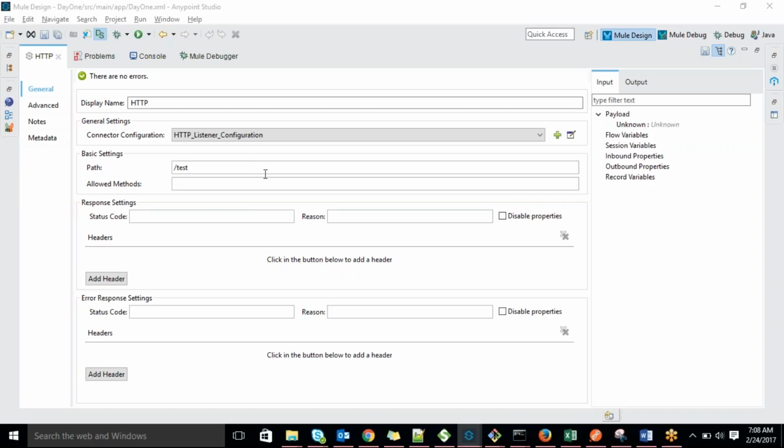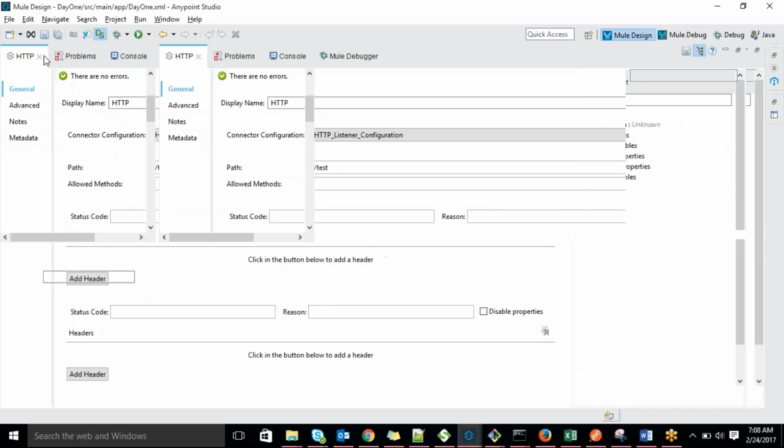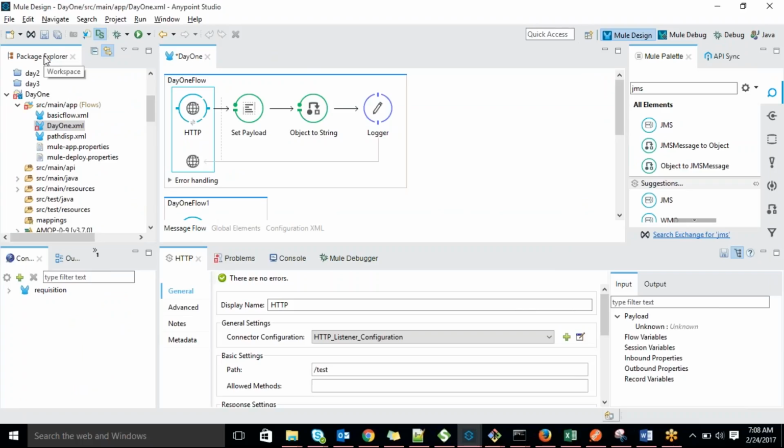Venkat, I have a question. What about the asynchronous process? As you were saying, once you drag the HTTP endpoint, it will come to the response. I don't want a response. Now, what about the asynchronous process? How do we implement that? If you don't want to wait for a response, then keep it as an asynchronous flow. There is an async option. Async is one message processor here.